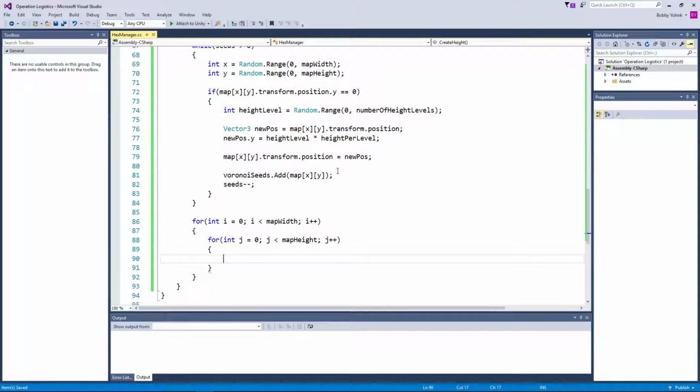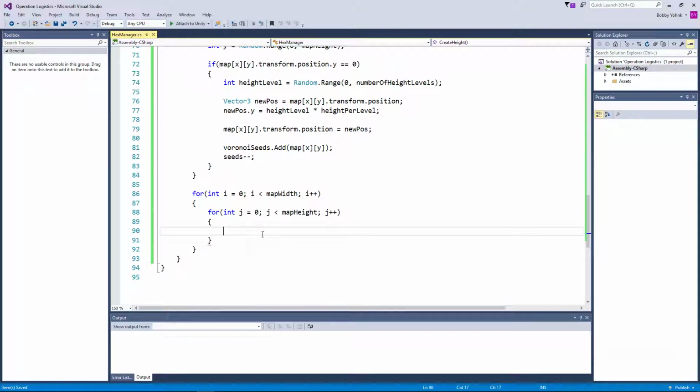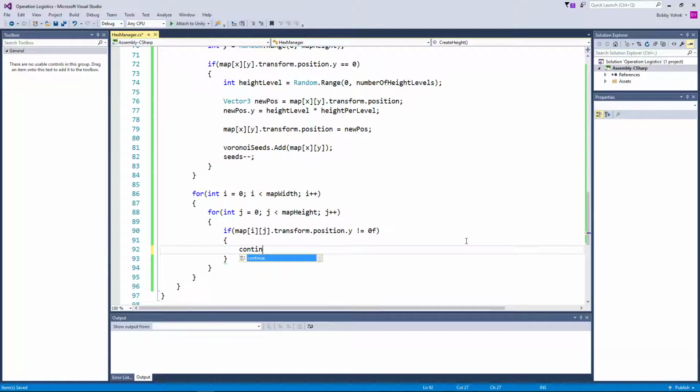Okay, so we're looping through again, and for each and every tile, if map i j dot transform dot position dot y is not equal to 0, then this is a seed, and we don't actually need to do anything with this one right now. So it'll just continue to the next one in this for loop. No need to do anything at all.